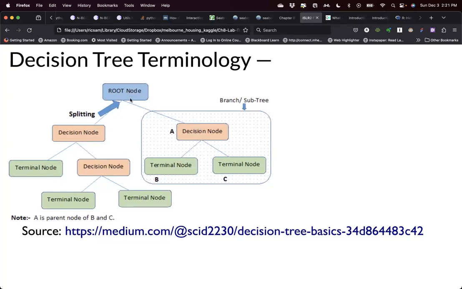Then you start splitting your space, your predictor space, between a threshold. In this case, years less than 4.5. Then you have a decision node, and eventually you're going to end in a node that is called the terminal node or the leaf node, where there's no more splitting, and that's your prediction. For each of these other splits, eventually you're going to finish at the end of the leaf, the branches, the leaves, etc. Just try to picture a tree. And those terminal nodes are the prediction. Depending on whether it's a regression, it's going to be a number. If it's a classification, it's going to be a label. All right?